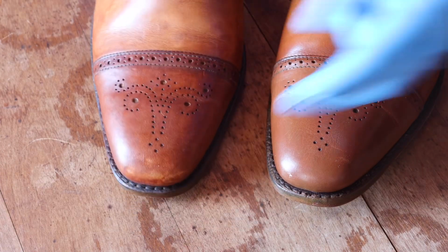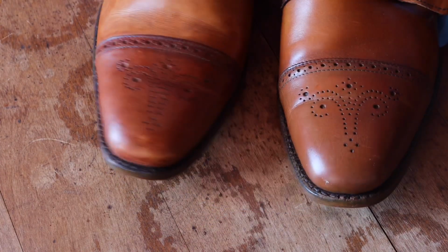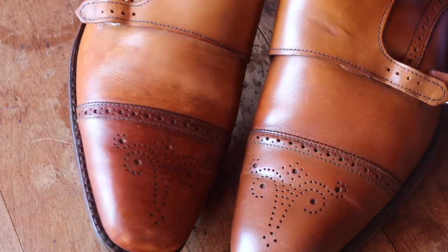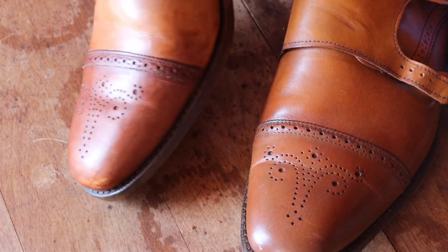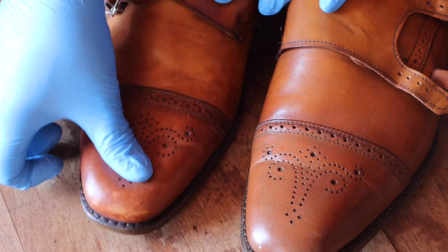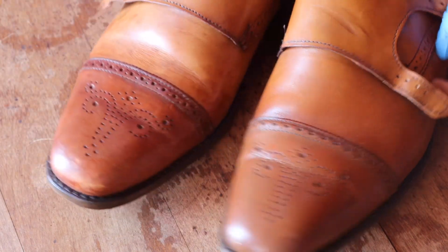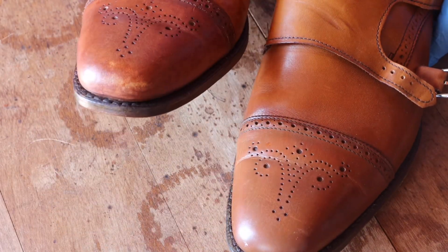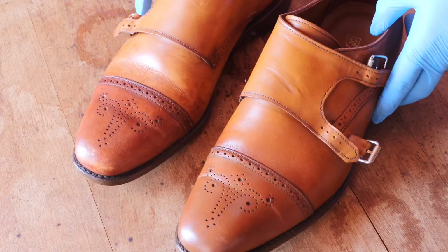In today's video, I'm going to be dealing with a pair of shoes with damaged leather. Maybe some of you have encountered this before. It's not common, but it happens once in a while. I'll find a pair of shoes where the leather just will not lighten anymore. Every time you add moisture, the shoe darkens and there's no way of actually getting the shoe back to the original color. And this is one of those pairs.